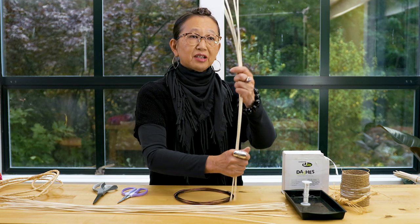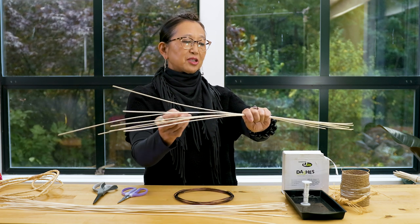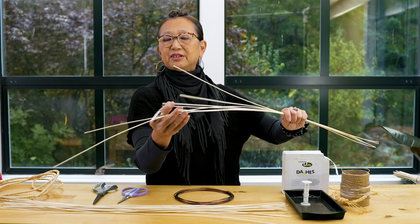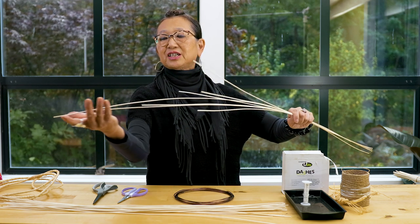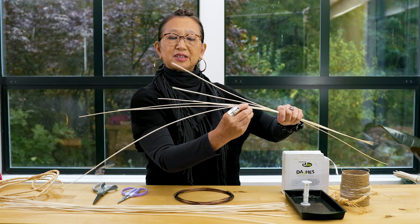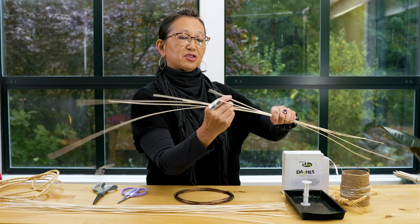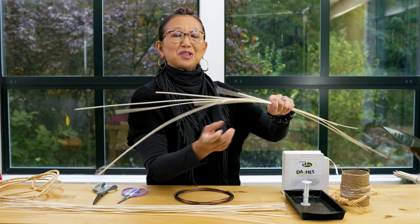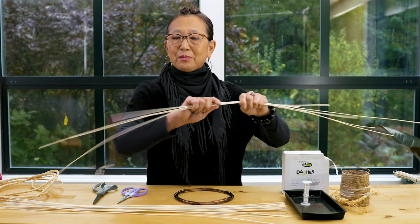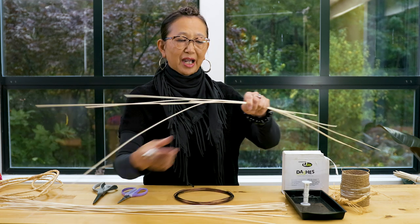As I put them together and hold it in the middle, I'm going to pull them so that I get extensions that are staggered — the longest, then a little bit shorter, shorter, shorter, and then I push these back so they're shorter still and much shorter. That's the reason why I call it an extender: I'm taking a bundle of a set length of Medellino, but I'm able to extend it and make them longer by pulling them out in a graduated manner.